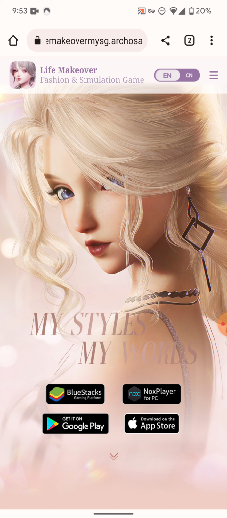But if you look down there at the bottom, get it on Google Play. Now, if I click on that, it's going to launch the game because I've already downloaded it. But if you click on that, it should take you directly, the link directly, to the Google Play Store download. I've done that before when I was having trouble getting on the Malaysian Play Store, and that worked great for me. So if you're having trouble getting on the Malaysian Play Store, try using the direct link.